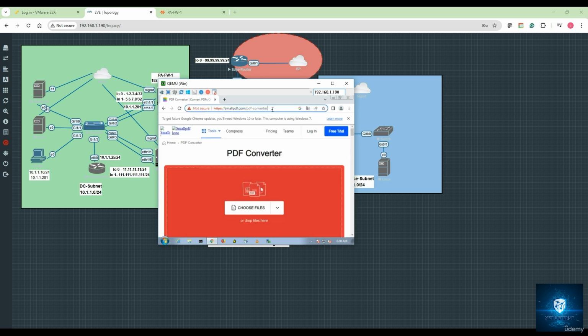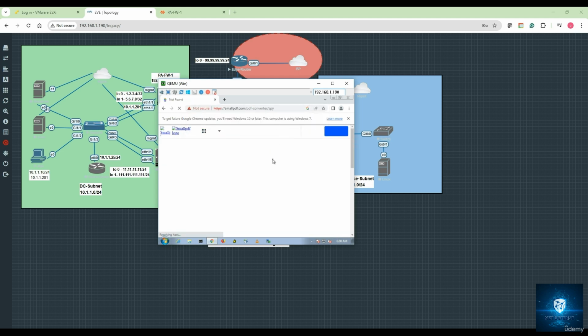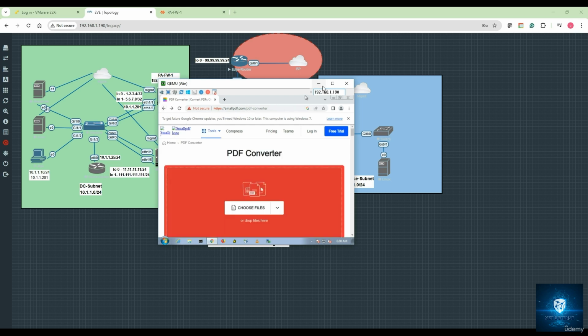Let's say I'm trying to access some document which has the keyword spy. Maybe I'm hitting some URL that has the keyword spy just for testing purposes, and I can see that I can access it. It shows page not found, but it is not getting blocked, right? So let's take action.